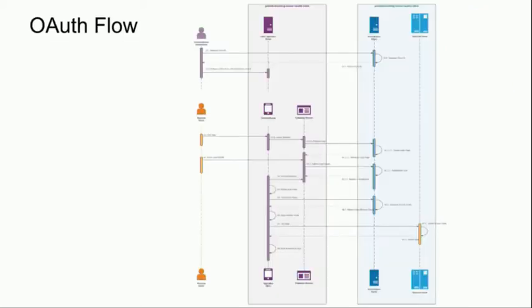So this isn't the best diagram, but generally speaking, you have an authentication server, you have a resource server, and you have your client ID. The client has to ask the authorization server, can I speak to this other server?